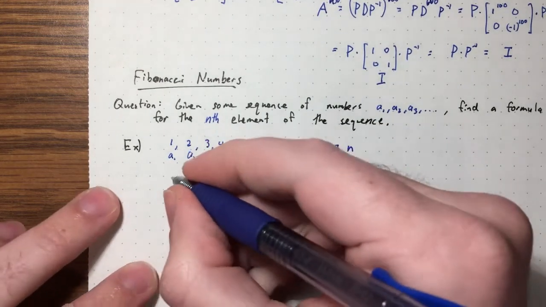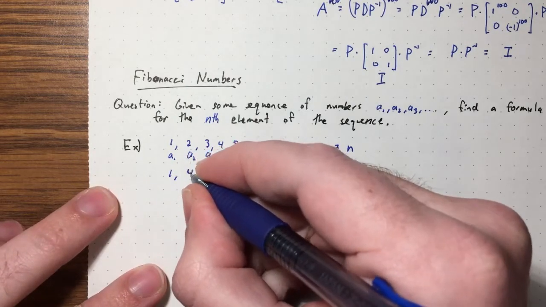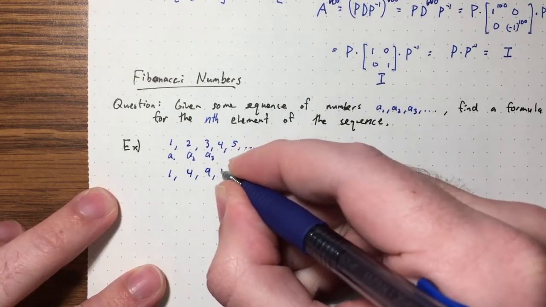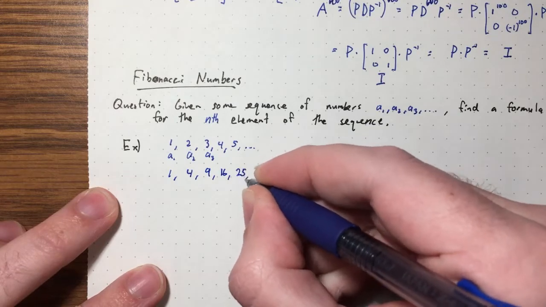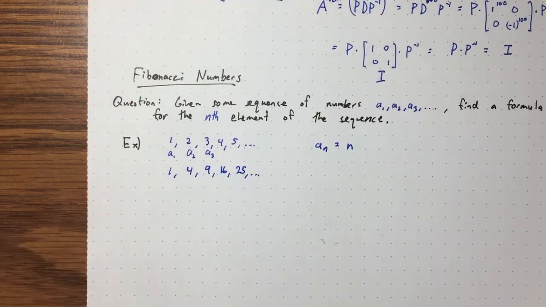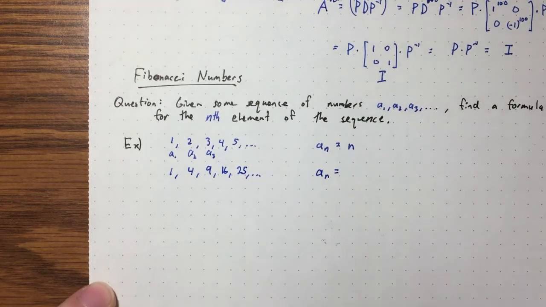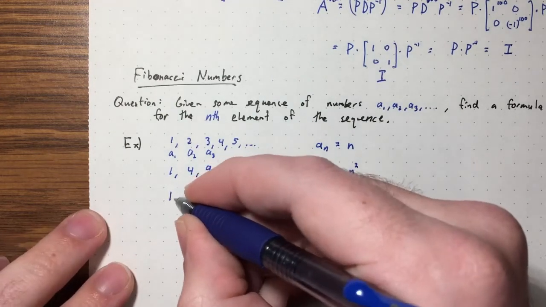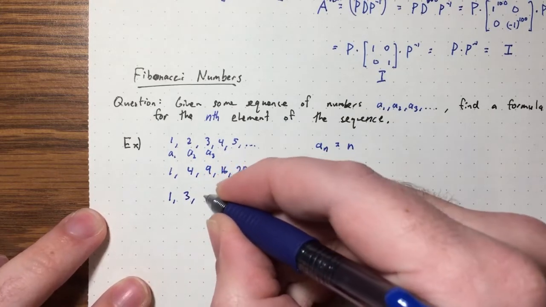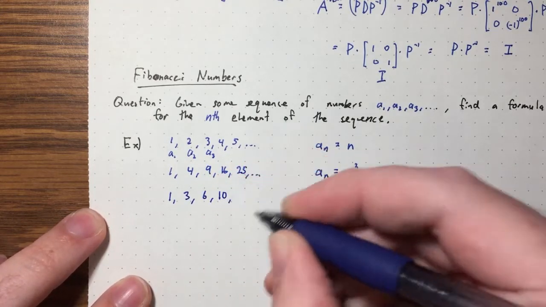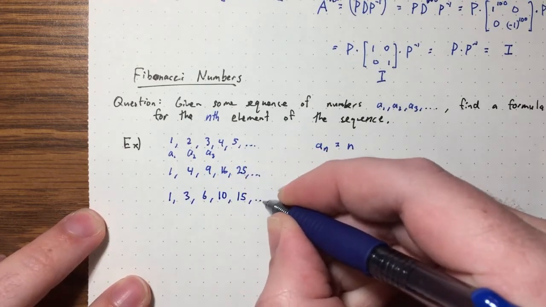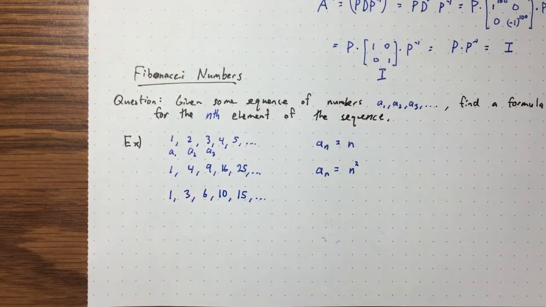Let's do a slightly harder one. What if you have 1, 4, 9, 16? Again, it's only slightly harder. I'm sure you can see what the pattern is here. So what's the nth number? Oh, it's n squared. Those are the square numbers. Let me give you a slightly harder one even. Maybe this one's considerably harder. These are called the triangular numbers: 1, 3, 6, 10, 15. Next one is 21.